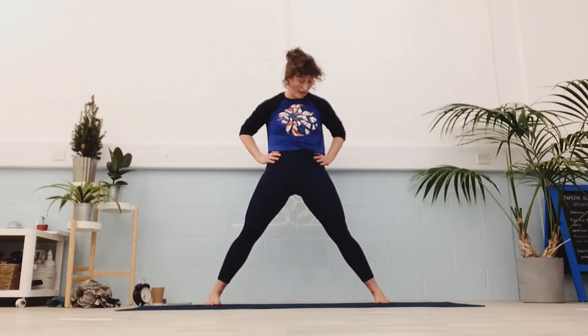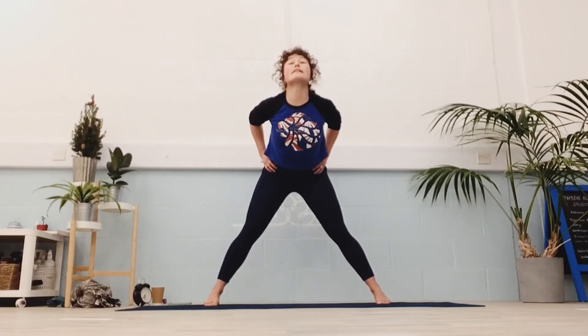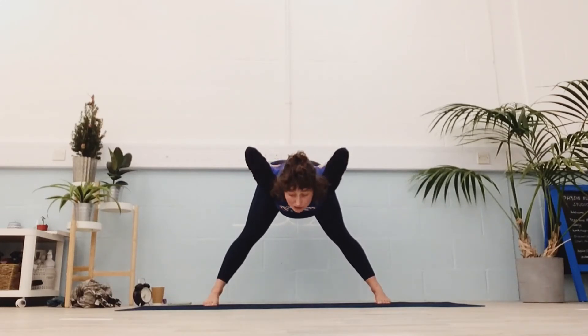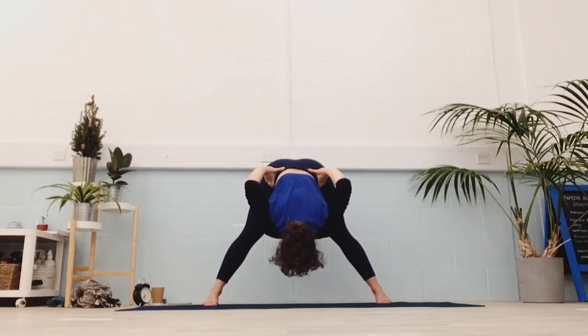You can soften your knees, or you can lift your thighs so your legs get straight. As you inhale, lift up towards the top of your head, squeeze your elbows together. As you exhale, reach through your chin, forwards first, then keep going forwards, feel your toes grab the mat, and then start to come down. Try not to feel your weight shift backwards — this is a really good one to do in front of the wall. Film yourself — learn to know what feelings look like.